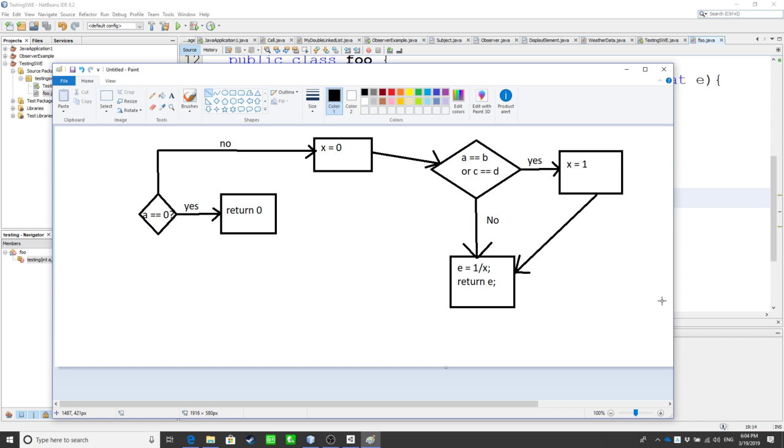So what we need to do if we want to cover every single statement. Okay, let's use the red one. First we start from here and we go here. That's the end, right? The second one, we start from this branch, go here, here, here, all the way down to the end.